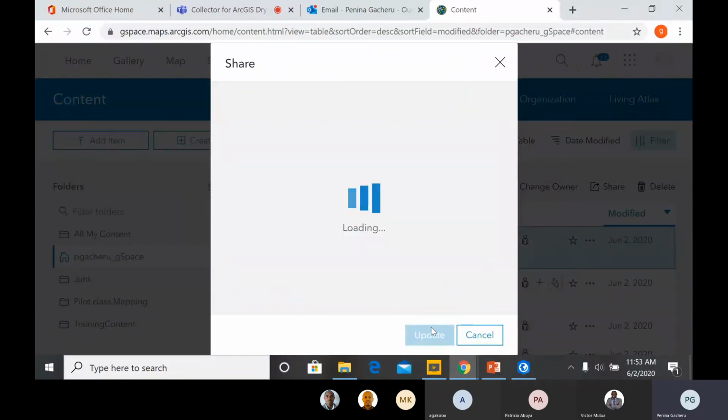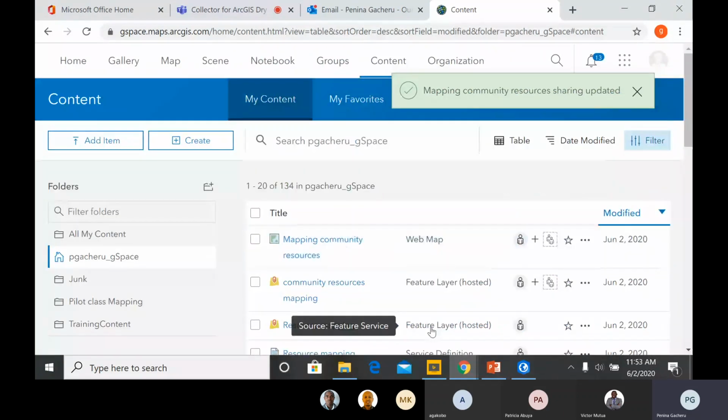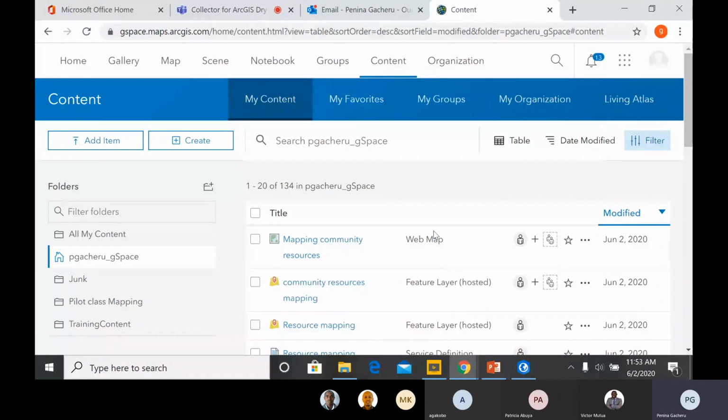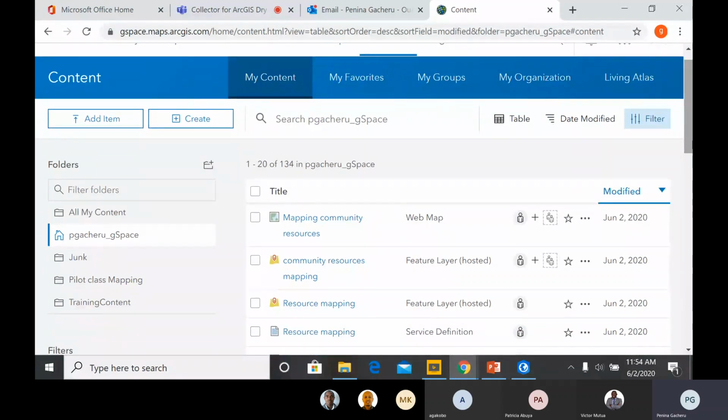So what I've done now, I've used the web layer that we published from ArcGIS Pro, and we've created a web map. It means that we are now ready to go to the field and collect the data. The next phase needs to be done outside, but since I'm doing this demonstration inside the house, I may not be able to showcase the live demo on how you collect the data, but I had pre-recorded it.